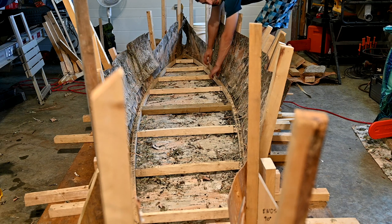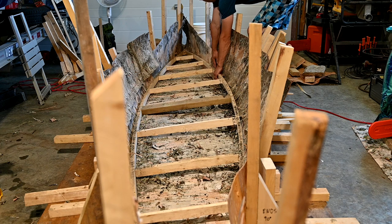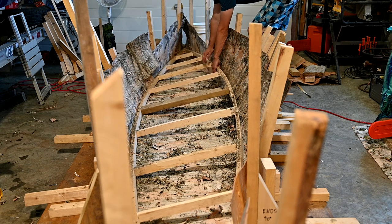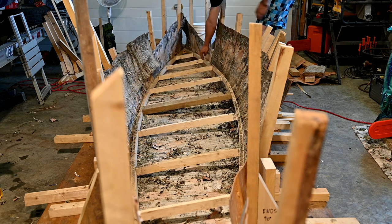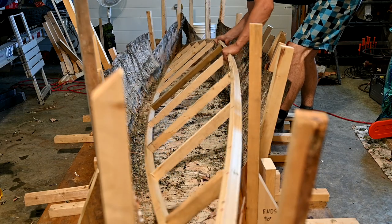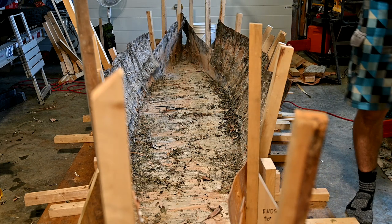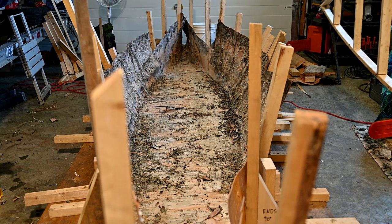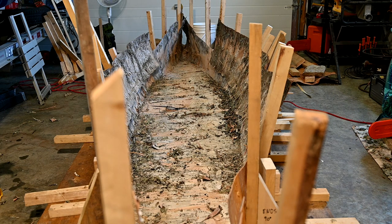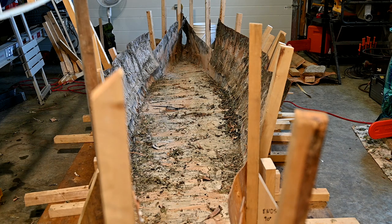At this point, the bark has dried in its position, so even if I remove this, I've got a root lashing, I've got a cut, it's too long, but I hope I had that on video. Okay, cool. This is kind of a big step. I'm going to find a place in my little garage to put it.